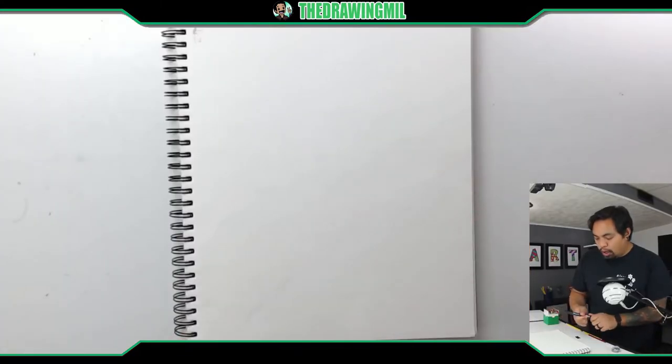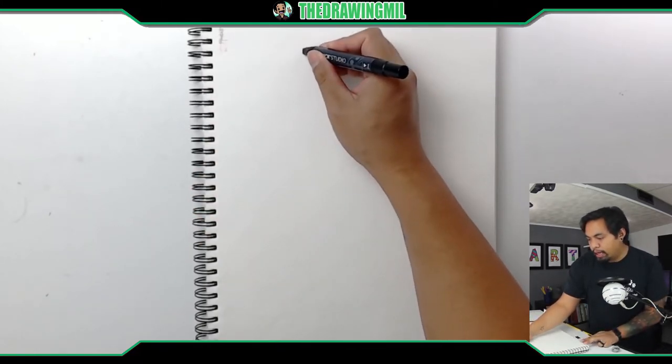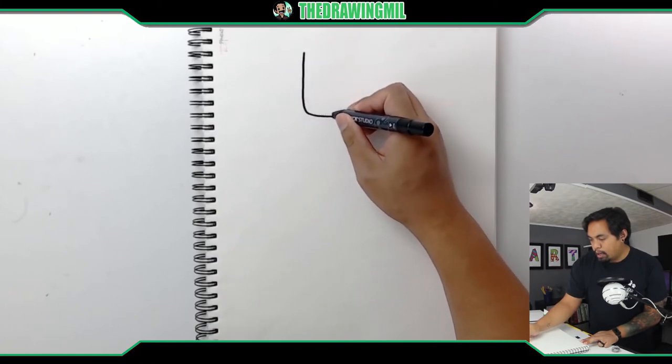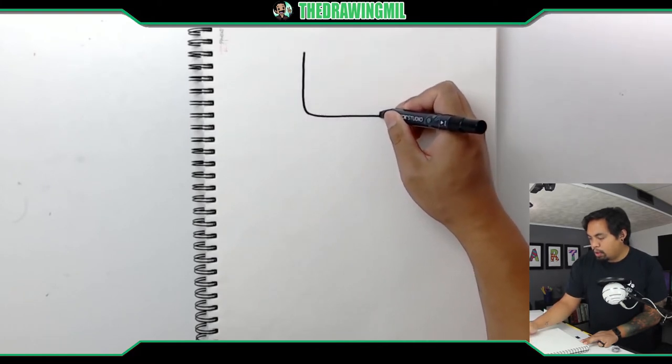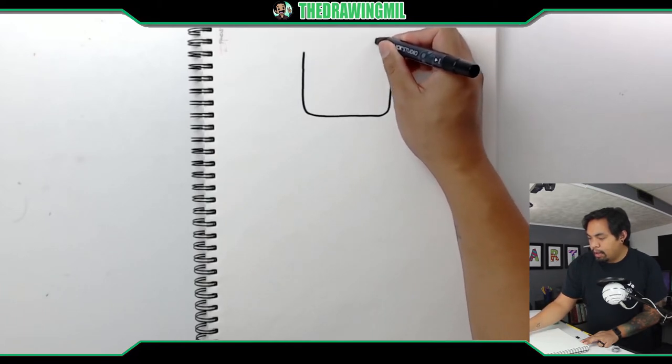So first step, what you're going to want to do is draw kind of like a square head, but you're going to round the edges first. So watch how I do it first. So here is one corner. Another corner, and then finally a last corner on the top.